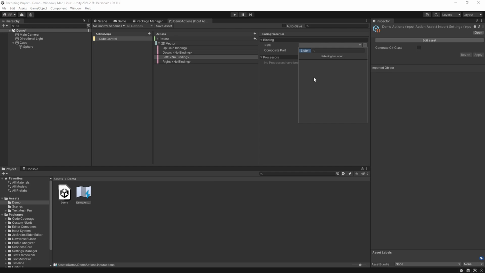For anything else, it works. Listen works great. So if I want to bind this to A and D, I can press A, and it's like, oh, okay, well, are you wanting the A key, or are you wanting to listen for any key? Well, I want the A key. Thank you very much.